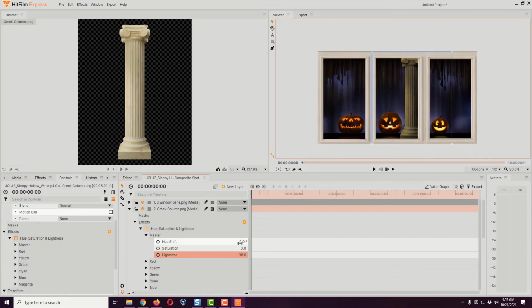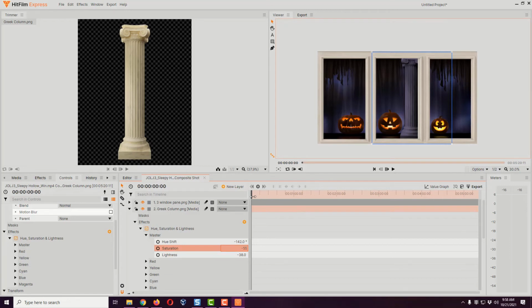I would probably come up here to hue shift and cast it into that purple range we got going on here. Ooh, that's getting pretty close. Maybe adjust the amount of color with saturation. Again, I'm holding my left mouse button down over these numbers and just dragging left and right to eyeball it basically into place. And there we go.